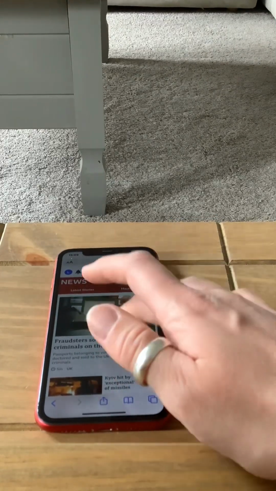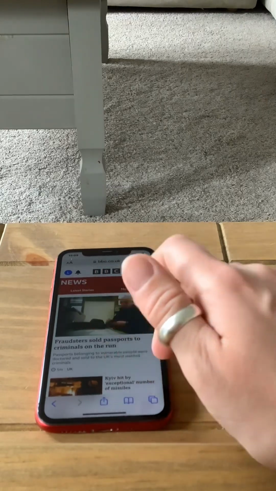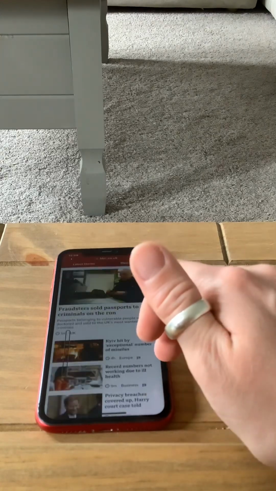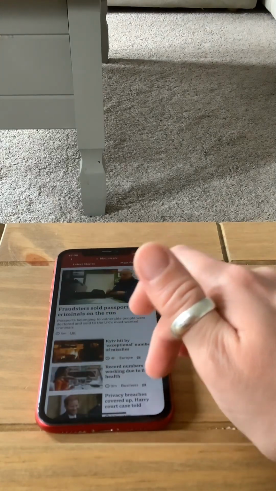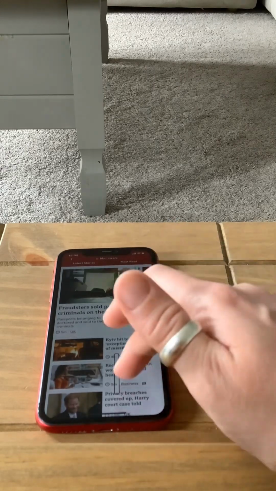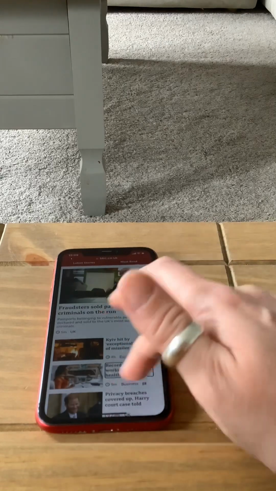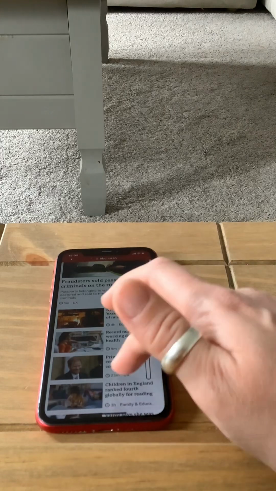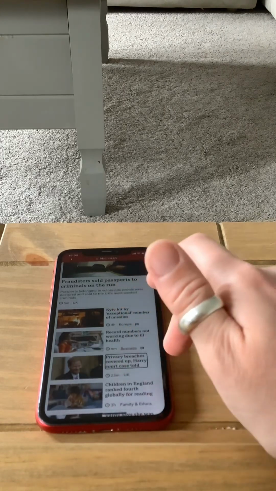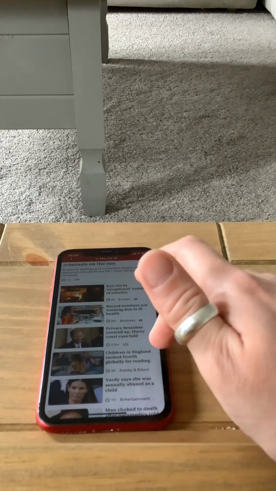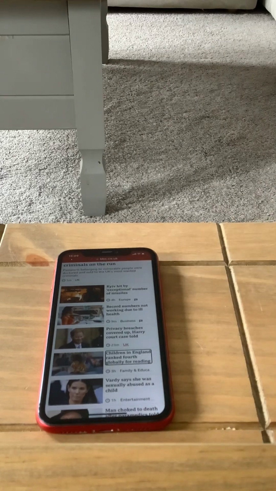Refresh. Homepage. Accessibility. Skip.com. Access. Notification. All BBC. Search BBC. BBC News. News navigation. Sections. BBC News Hub. Latest stories. Most read. Top stories. Fraudster sold passports belonging to vulnerable. 5 minutes ago. From UK. Link. Rescuers put out a fire following a rocket attack in Kiev. Kiev hit by exceptional number of missiles. 4 hours ago. From Europe. Link. Comments. Link. A woman rubs her shoulder whilst working at home. Image. Record numbers not working due to ill health. Heading. Link. 9 minutes ago. From business. Link. Comments. Link. Prince Harry. Image. Privacy breaches covered up. 23 minutes ago. From UK. Link. Child reading a book on the sofa. Image. Children in England ranked 4th globally for reading. Heading level 3. Link.